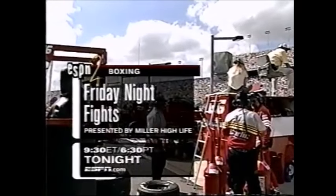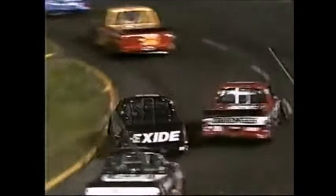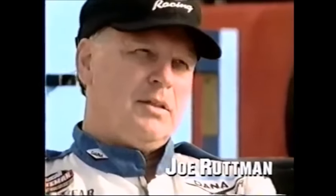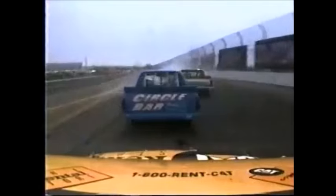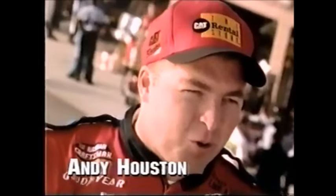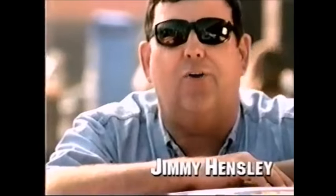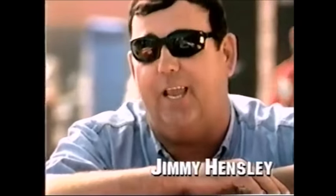Well, in the truck series, you know, we're not afraid to beat and bang a little bit to get the spot or to get the win. Competition is so stiff, you got to rough somebody up to get to the front. You know, when you're looking in the rearview mirror, they're your friend. If you're looking through the windshield, they're your enemy. You have to use that chrome horn and lay the bumper to the guy in front of you. The NASCAR Craftsman Truck Series. This is NASCAR. The NASCAR Craftsman Truck Series is as tough as it gets, bud.